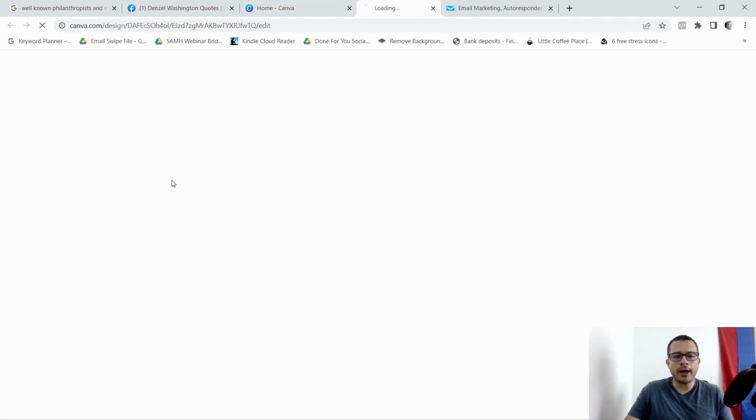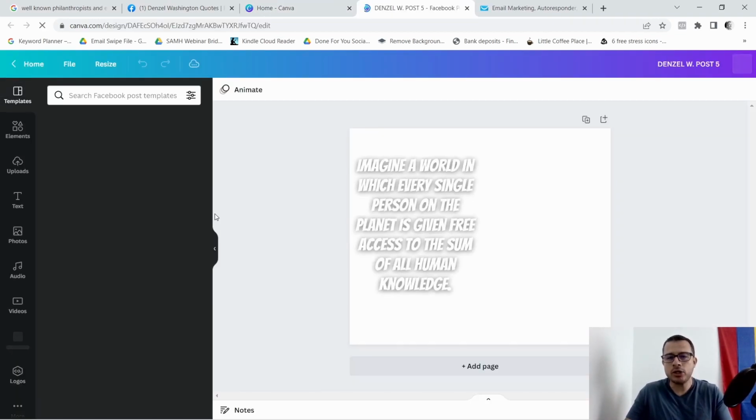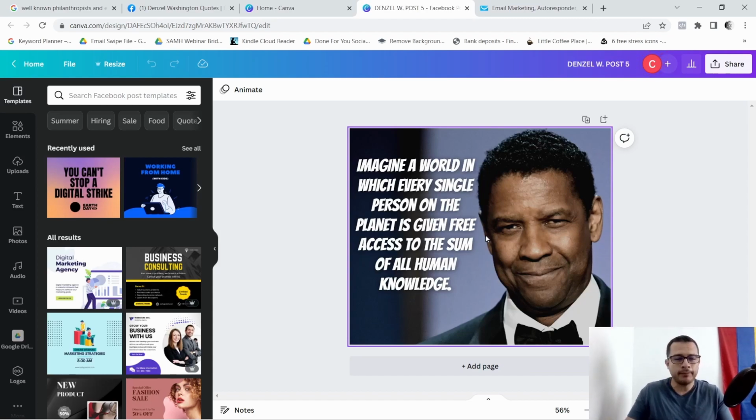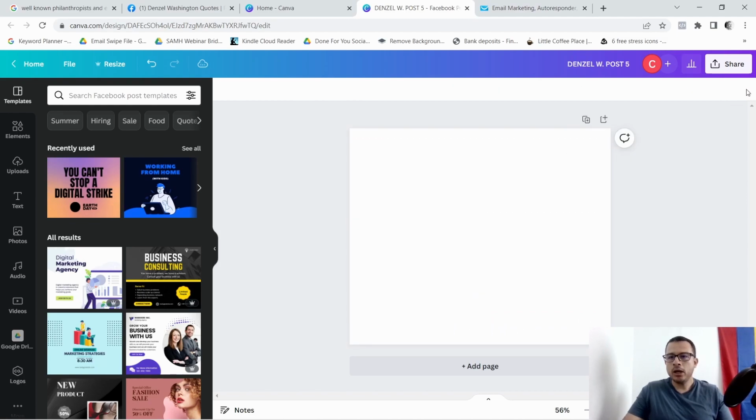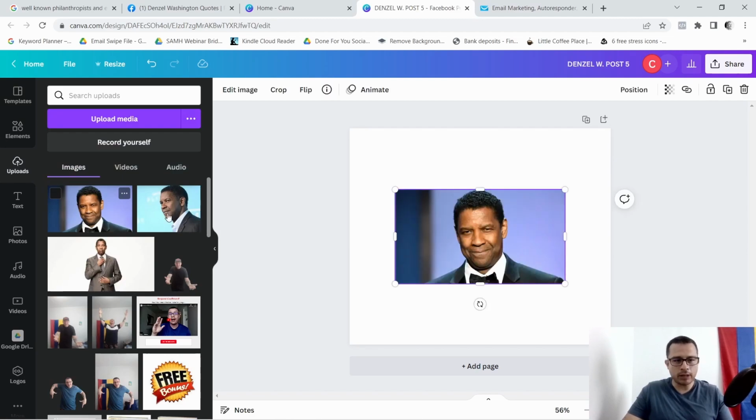So I'm going to show you right here. And I'm not the best at creating images, as you can see by my thumbnails. But these images stick out, right? For example, check out this image. Now, I'm going to show you how I would go about creating this image. I have here the same image that I used.